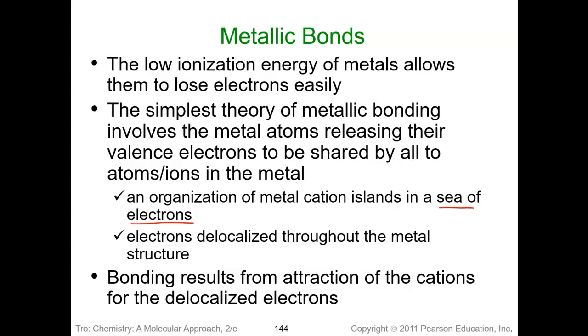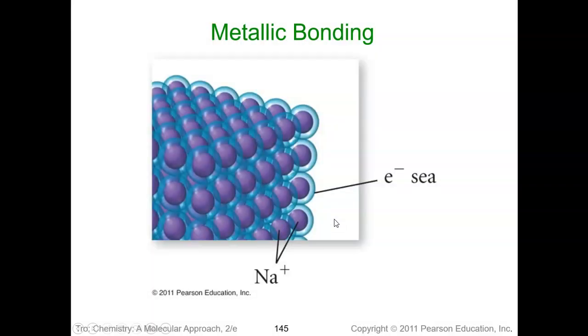But then when they get the electron, like, no, I don't want the electron. So it allows for this freedom of movement of these electrons. So the electrons are kind of like floating around in a sea of electrons. And we literally call this, this is what metallic bonding is, a sea of electrons, where the electrons are free to move throughout the metal. And that's why metals can conduct electricity, because electricity is just the movement of electrons. And so if metals have moving electrons, that's why they're so good at conducting electricity.